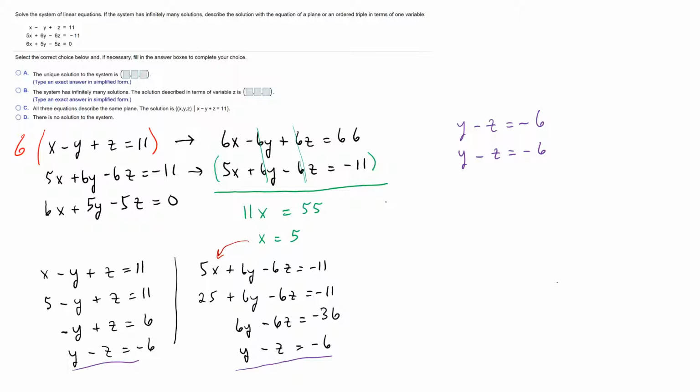So before we keep going on, just to summarize what we've done, to solve a three-equation system, we begin by taking two of the original equations back over here, and we eliminate one of the variables. It doesn't matter which one. I ended up eliminating two variables, the y and z's. That I would say normally doesn't happen. So what happened here is two variables got eliminated, and I got x equals 5. Now what I did is I took that x equals 5 and I plugged it back into any two of the original three equations I wanted to.